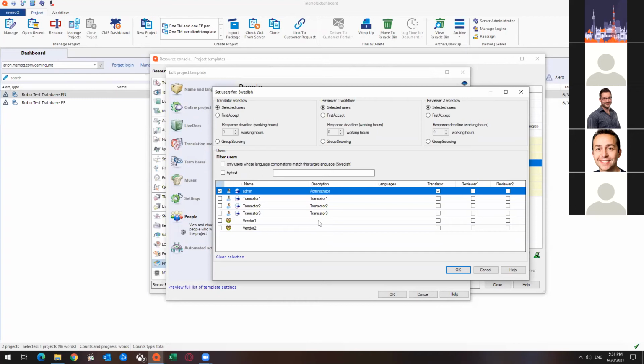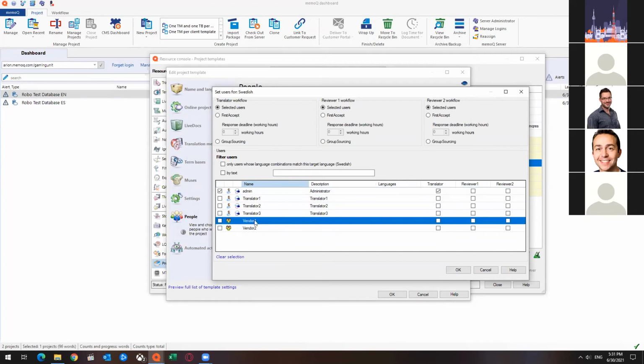And the main idea behind the sub-vendor workflow, and this is very important, is they will be using their own memoQ licenses, so you don't have to lend them any or anything like that. And for convenience, you only need to add in the PM users. So technically, from your side, for example, I have a couple of vendor groups in here, and these vendor groups contain only the vendor PM users. So you only assign the vendor PM the document or documents, of course, and they can take care of the translator assignment, their internal workflow, etc.